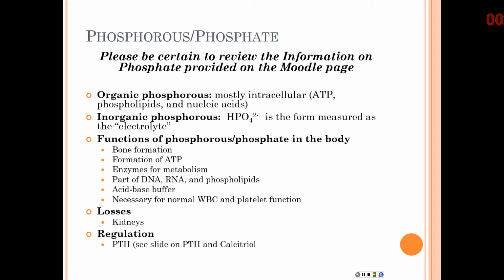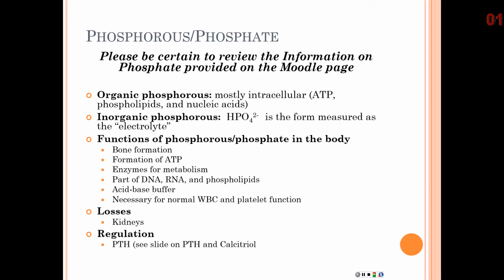I do have some resources posted on the Moodle page, like the Merck manual and some other resources, to help with understanding the role of phosphorus or phosphate. However, your book does have some information on it as well, so the majority of the content you hear in this lecture is based on the book, but the book just gives a little bit of an overview of the abnormal levels of phosphate, and then it talks about it again a little further on in the chapter with regards to the buffering role of phosphate in acid-base balance. Those other resources are helpful, so do take a look at them.